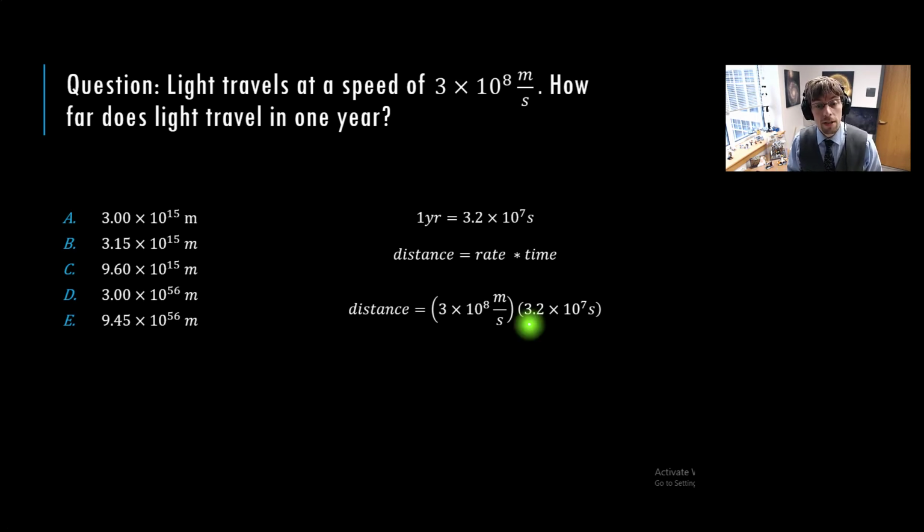Second piece for scientific notation, if I take 100 million, 10 times 10, 1 followed by 8 zeros, that's 100 million. And I multiply it by 10 million, I should get 100 million times 10 million. An easier way to say that is I add the exponent, the 8 plus the 7. So I get 9.6 times 10 to the 15th.